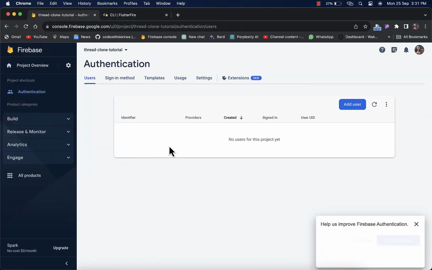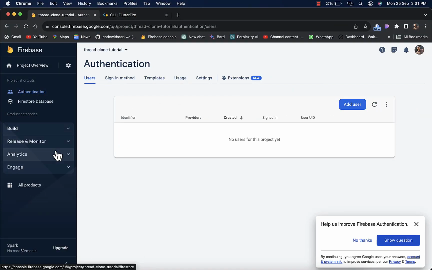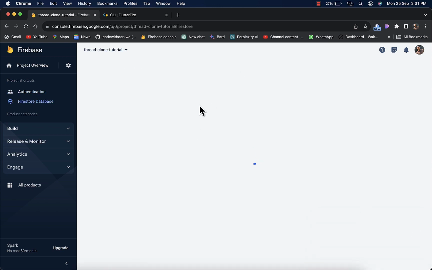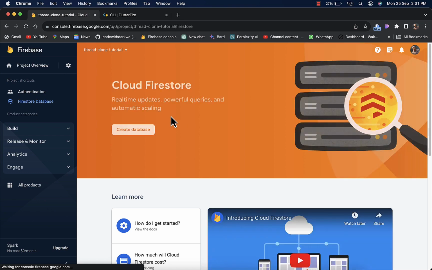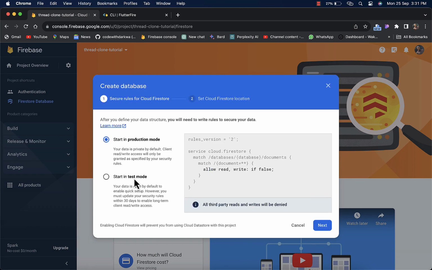So I think that's pretty much it. We can give it a try. So first of all, let's add our Firestore database, right? So let's get started with our Firestore database. And it's going to be in the test mode, right?